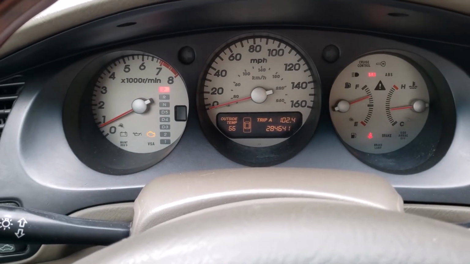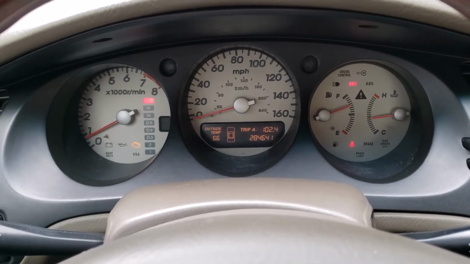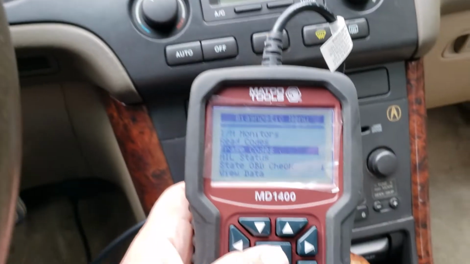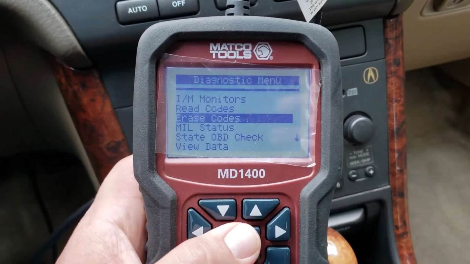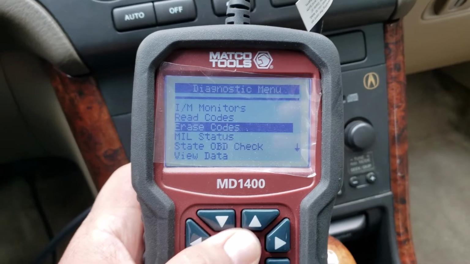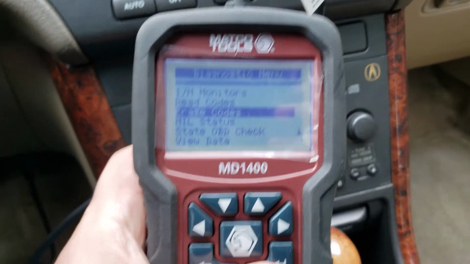And then I also have the check engine light on, but I had scanned for that code earlier, and it's either going to be the O2 sensor or it looks like we just started getting an evap leak, which sucks because evap leaks are no fun to try and figure out. So real quick, we'll hit erase codes.